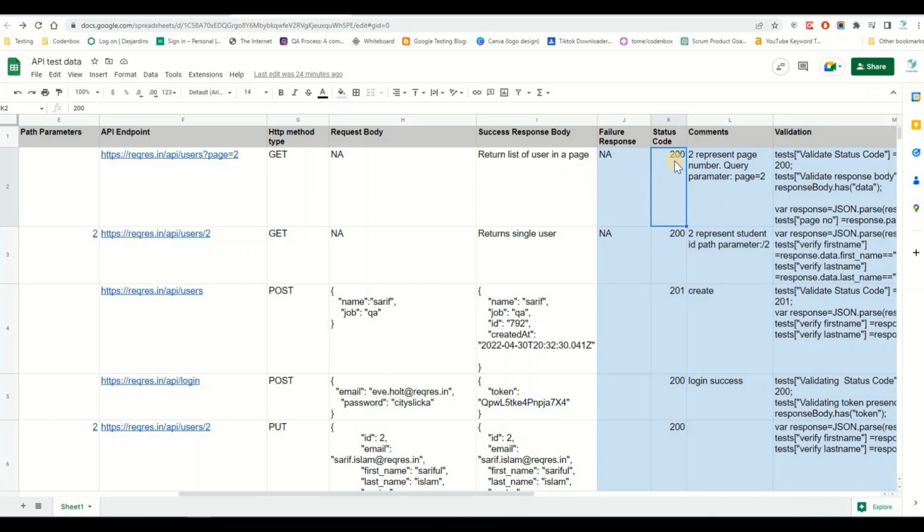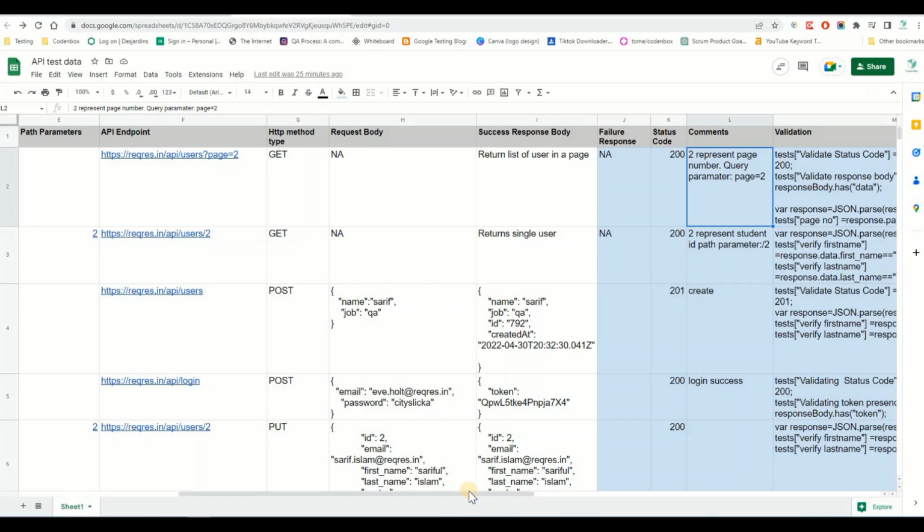Whether it's 200 or 201, you will see this kind of status code. The document will also mention what status code we're expecting in the response. And if there is any comment, they will add it to make things more clear.